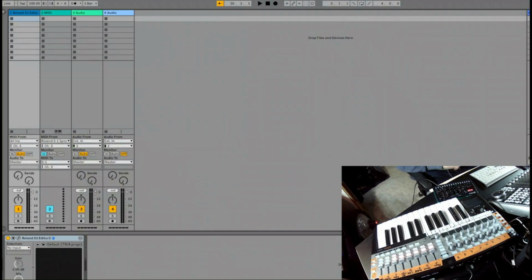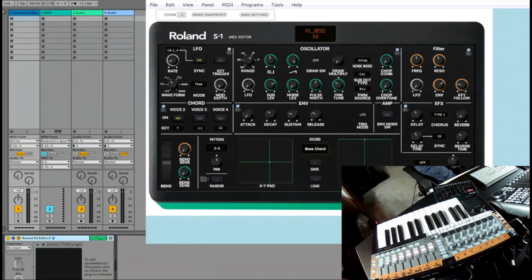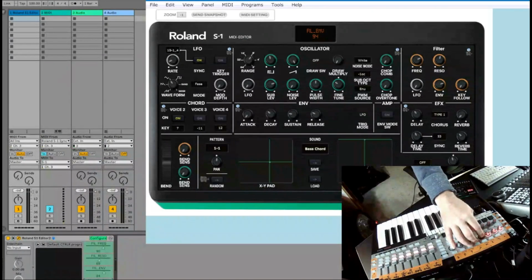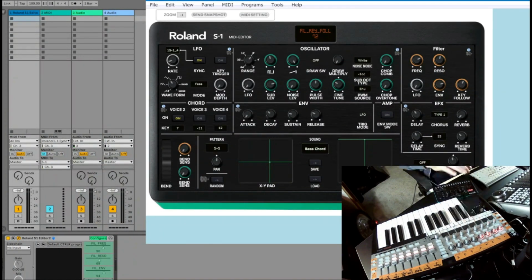So I'm going to map this to my synth. First thing, frequency, resonance, envelope, and key follow. You can see it straight away sets them to 0, so we'll come in and play with this in a second. And as you can see, my lights are on, and as I turn them up, you will actually start to see these start to move. So those are mapped. Next for is my ADSR envelope.